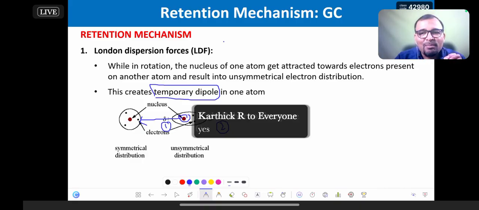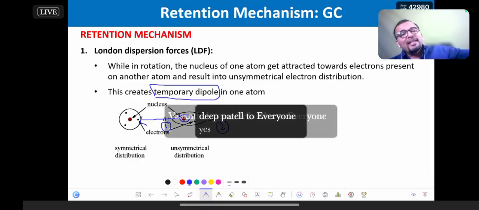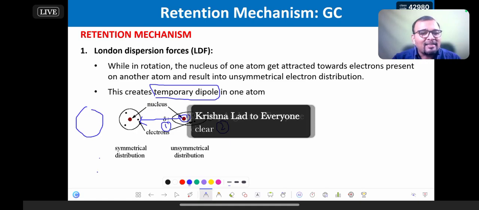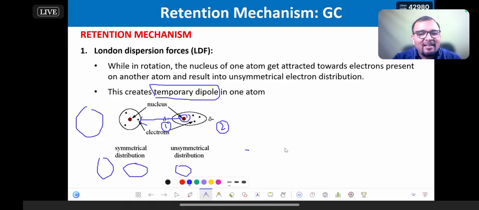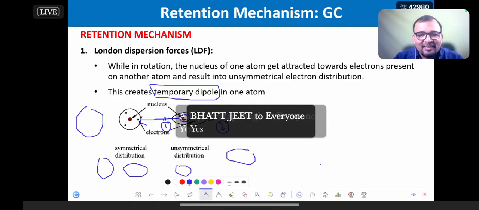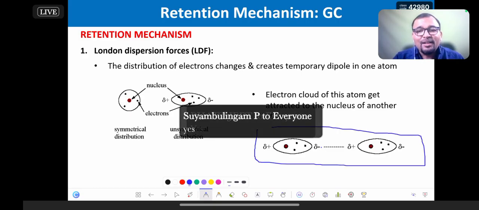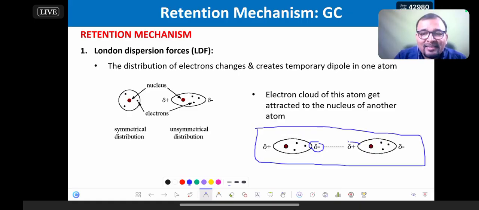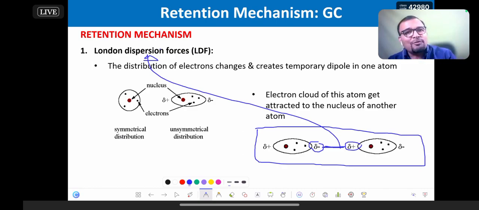And do you think there could be many more surrounding atoms which have similar plus and minus charges? Yes or no? And look here now, this is another figure, another diagram. The minus delta charge present on one atom is going to get attracted towards the plus delta charge of another atom. And this is called the force of dispersion, or the London dispersion force. I hope you understand how the London dispersion force comes into existence. Please type U for understand in the comment box.